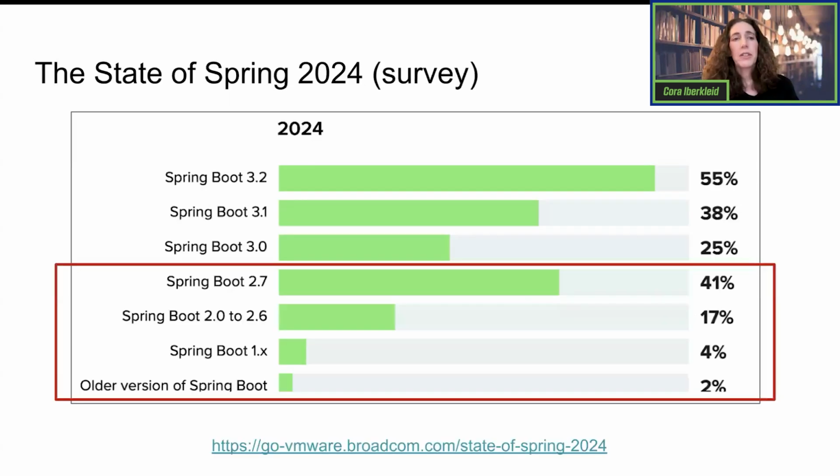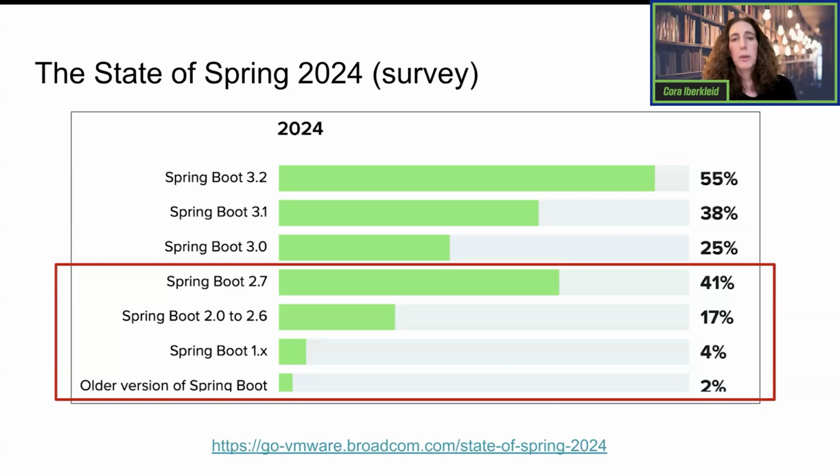And what we've seen, there's a State of Spring survey that we do every year. And this year, one of the questions had to do with which versions of Spring Boot you were using. And while there are a large number of respondents who said that they were using versions newer than Spring Boot 3, therefore leveraging all these new capabilities, the same respondents also said there's still a lot of applications that they have to manage that are stuck in Spring Boot 2.7, Spring Boot 1, really old code. And so this really represents a challenge, and it shows that people are having trouble moving forward with these applications.